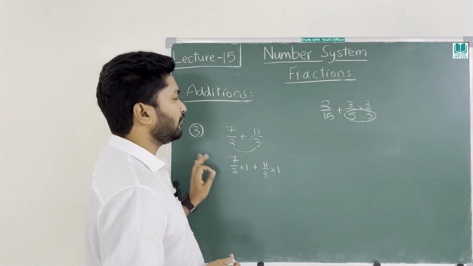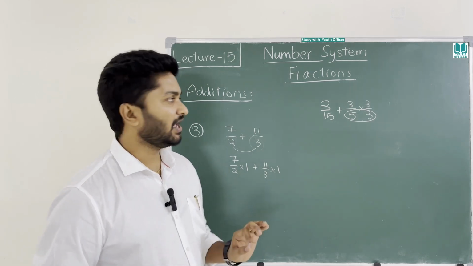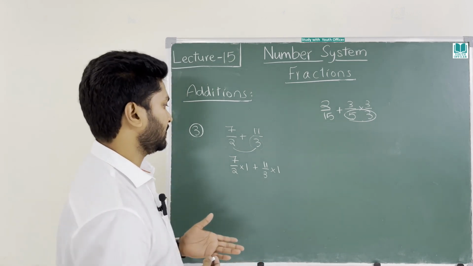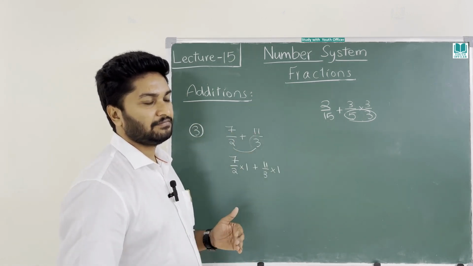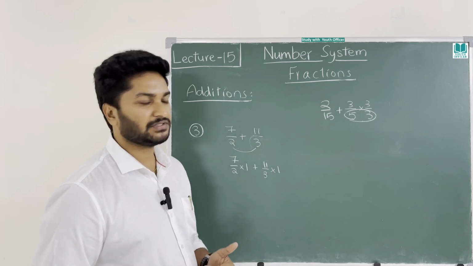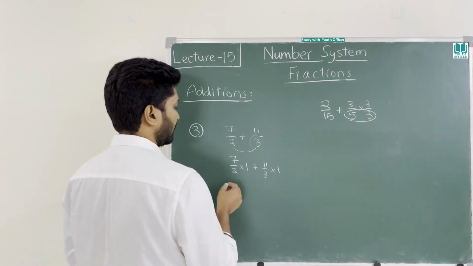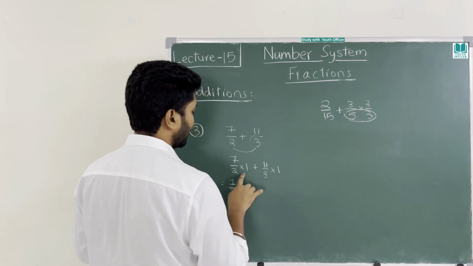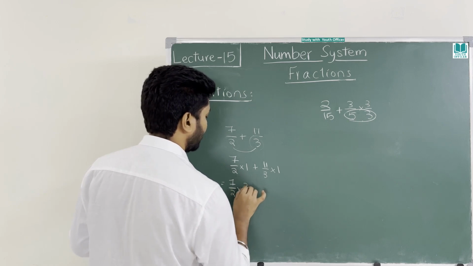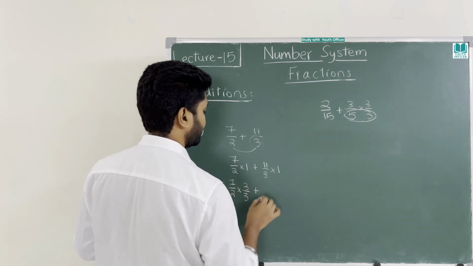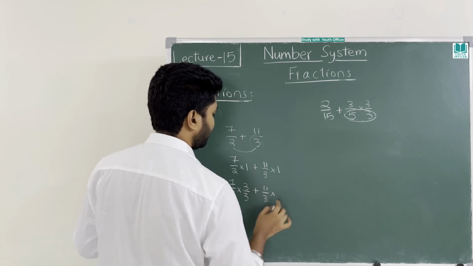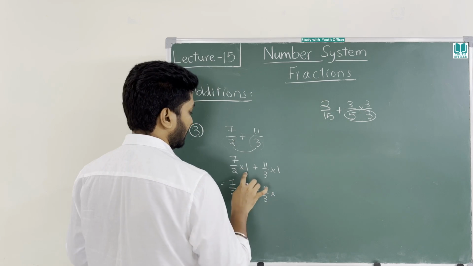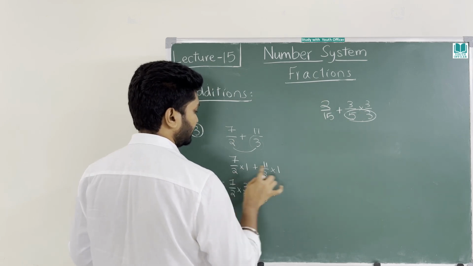Now I am explaining without LCM. Sometimes you have to know all the methods, the basics. Then you will learn the LCM concept. It will take some time for you to learn LCM because I have to tell you about even numbers and prime numbers also. Now what would I do? 7 by 2. What I will do is, I need 3 here. I will take 3 by 3. This is the requirement. 11 by 3. I will multiply. See, you have to multiply this 1, and you have to take this number here.